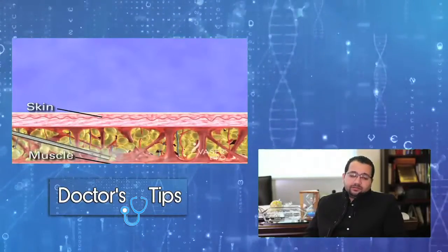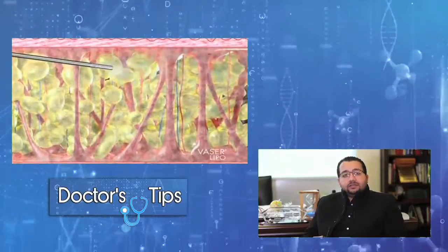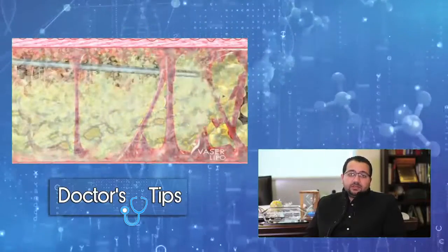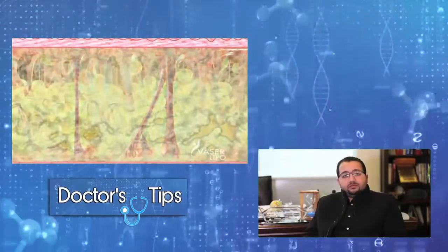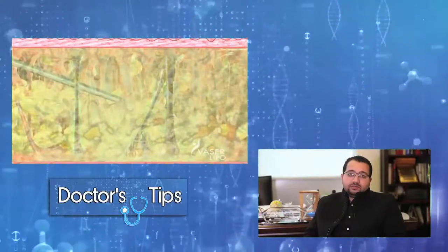In regular liposuction, we just do liposuction after infiltration with tumescent. It gives us the ability to contour the body. And one tip: it's not about losing weight, it's about shaping the body. Losing weight is just down to a diet. But contouring the body gives you a new shape and gives the patient a push to start losing more weight. You can do contouring using regular liposuction, or we can use the Vaser technique or the G-plasma technique.